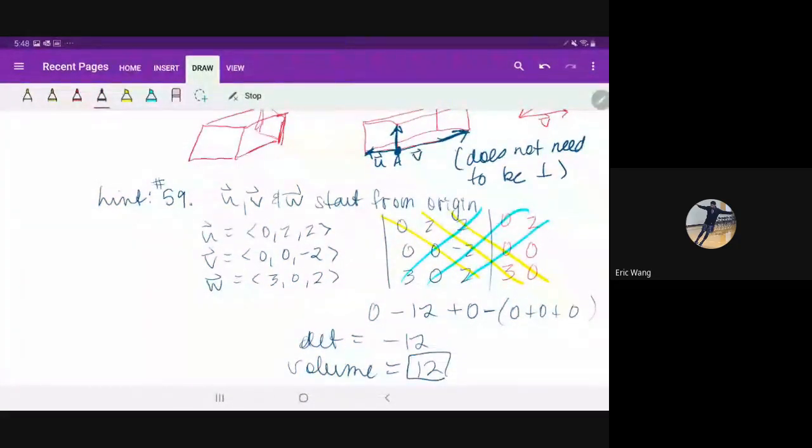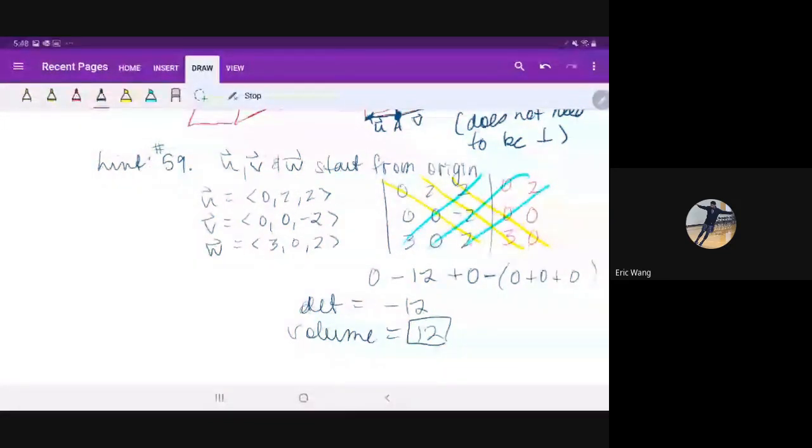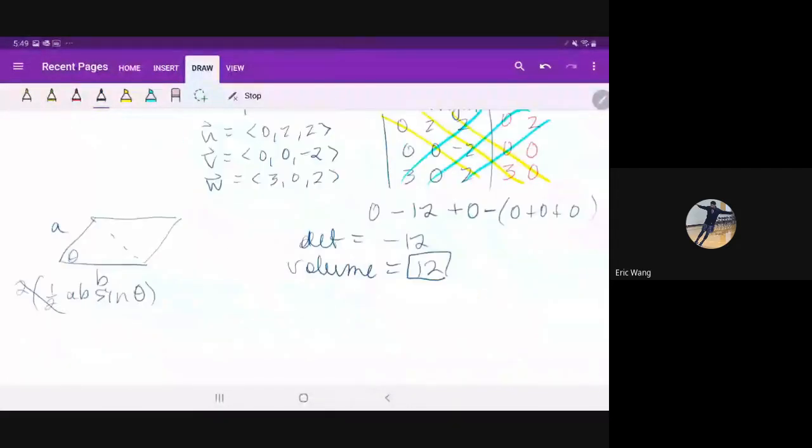Which is just unbelievable. I really want to see this. If you guys find a video, make sure you also email it to me so I can see. I'm just fascinated. All you do is take the determinant and the absolute value, and that's it. I think it has to do with sine and cosine, and our 1/2 AB sine C thing, our area of a triangle in 2D. Well, area of a parallelogram. If you want a parallelogram, our 1/2 AB sine theta turns out to be 2 of them, right? So that must be where it comes from. And then you're doing that again for another one. Anyway, I am curious to see, so if any of you find the video, I'd be totally happy to see it.